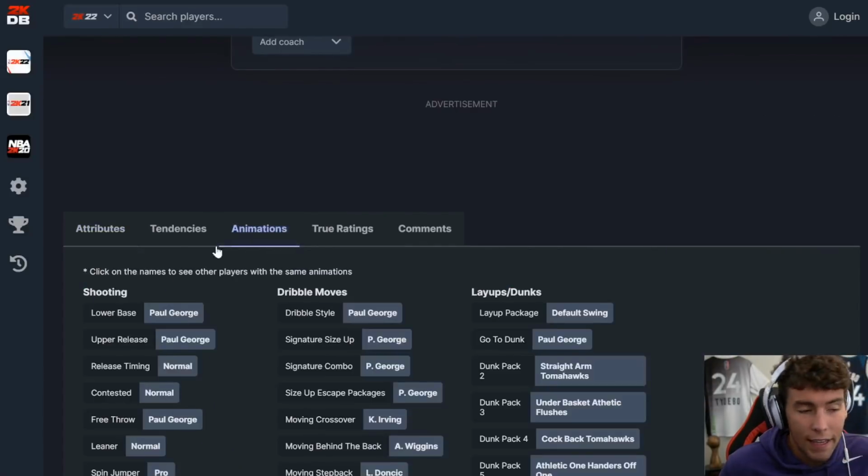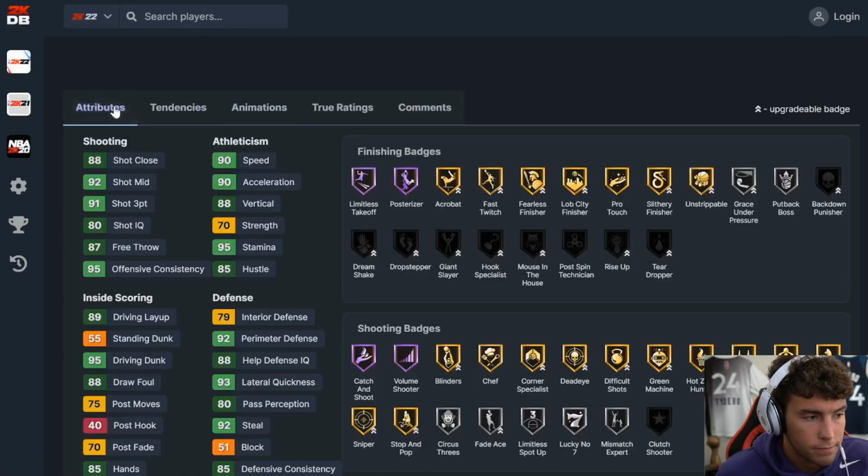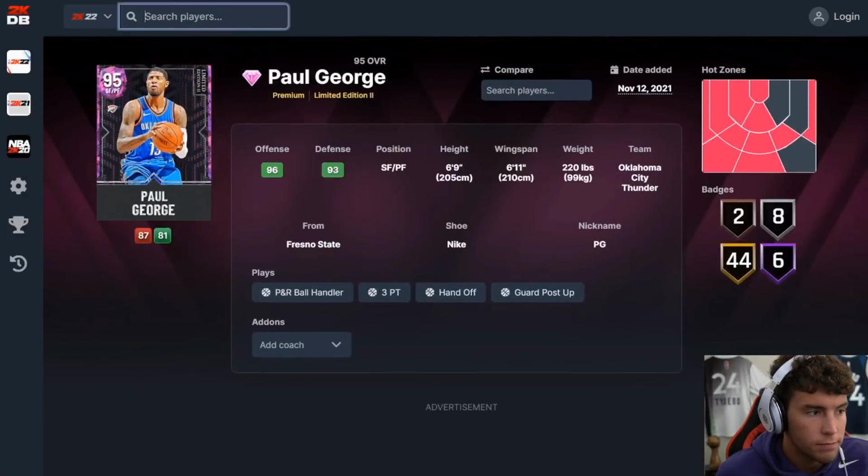He's a good guy if you're playing at the 3. I think his underrated release is good, quite a good dribble style, same as fundamental. Behind the back's not the greatest, but again, a really, really good card. And then this is a really close one.